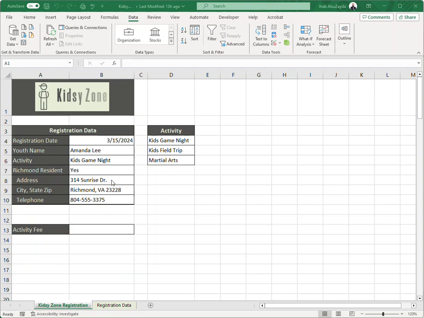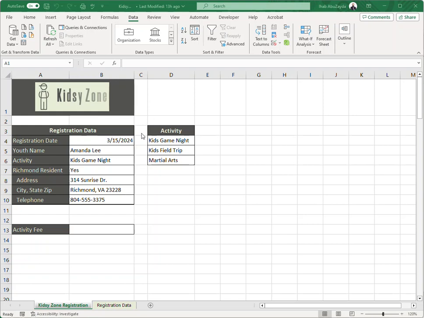We'll also collect the address, their phone number, and then for the activity fee, we will check if they live in Richmond, then it's going to be a certain amount. And if they live outside of Richmond, then it will be a higher amount.